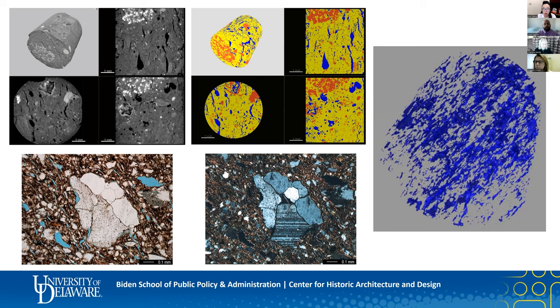Okay. And you mentioned different particles and phases, you know, size, shape. How many different phases should we expect in a ceramic typically? Well, sometimes you're lucky and there'll be just one type of clay that's pretty clean and maybe has a fine quartz-rich silt or sand component, and then one non-clay additive that's also pretty clean, such as chopped straw or crushed shell. But most of the time, you're going to find a lot of different phases present.